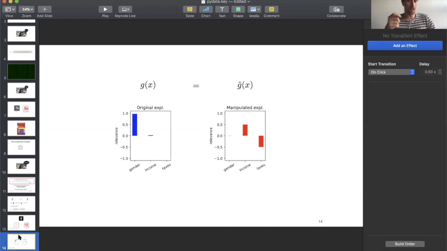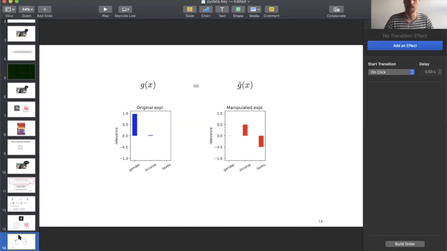But what we show basically is that you can construct another classifier, G-twiddle, which has exactly the same classification results. So for any given user, it would not matter if you run G-twiddle or G, the outcome would be exactly the same. But the explanations would be drastically different. Now all the relevance is completely shifted to the financial features. And that's basically why I think this result is worrisome and interesting at the same time.